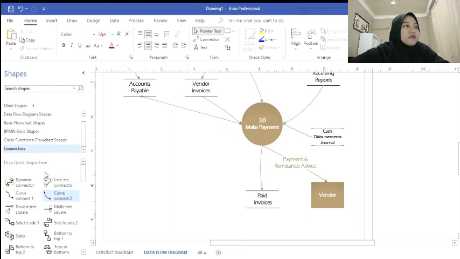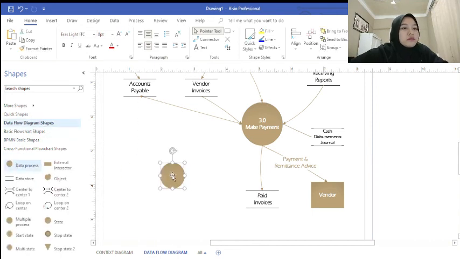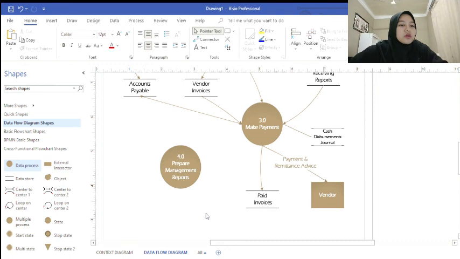And then for the last one, the data process 4.0, we will create the data process. This is 4.0 prepare management reports.